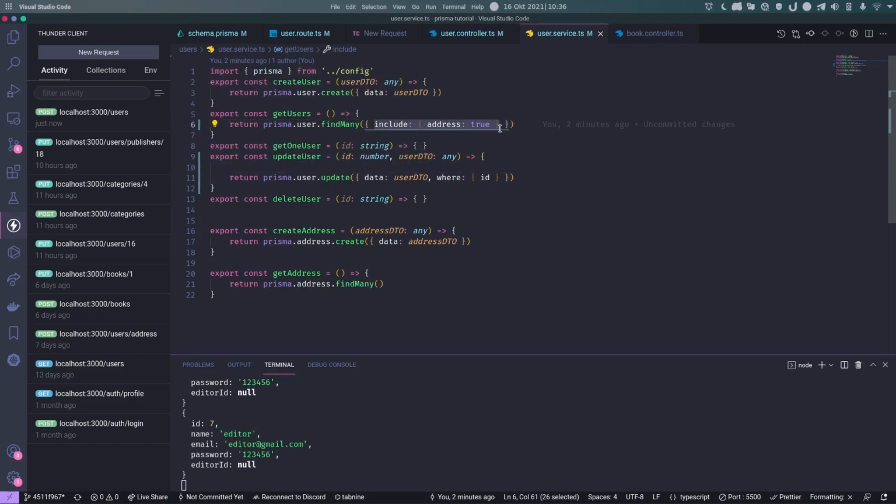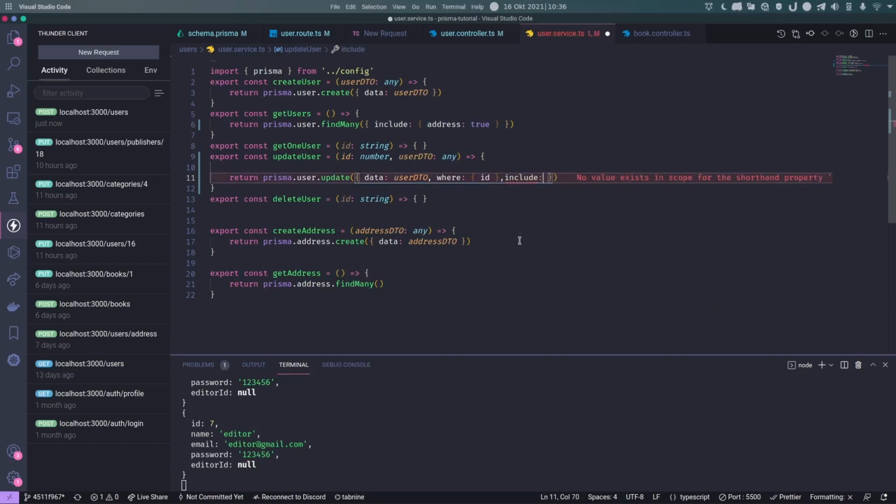So an include, as in when it has updated, I want to return some related models, and that will be the editor and author. So when we are going to the update function here, we will mention include, and in the include we are going to say editor true and author as well true.